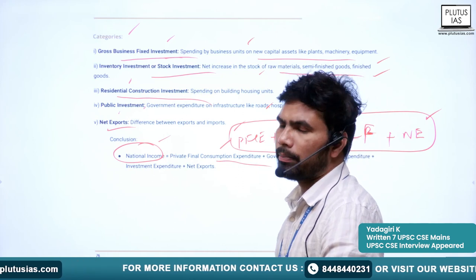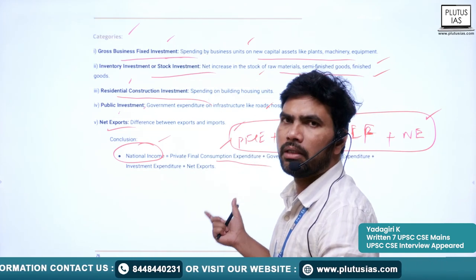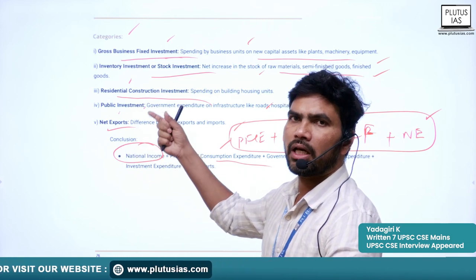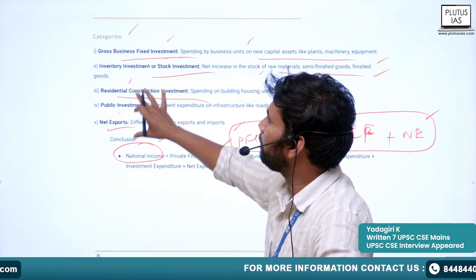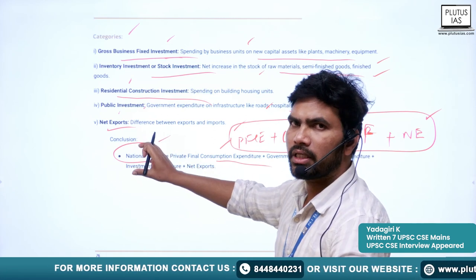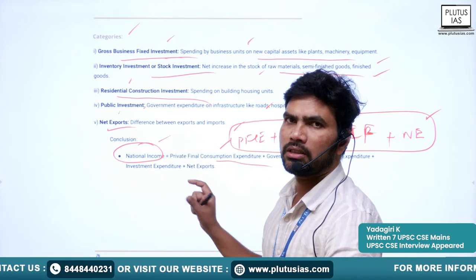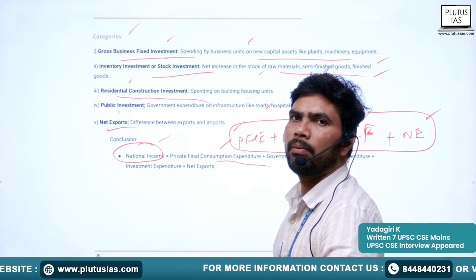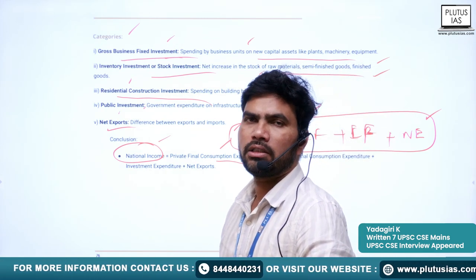So for the practical purposes, I have already said it is very difficult to calculate all these types of expenditures, and also for that matter all the incomes that we have seen when we are calculating the national income through the factor incomes method. So in some areas the expenditure will be considered for some sectors and subsectors. For a majority of the sectors, the aggregate of factor incomes will be considered. So the combination of both these aspects, the national income will be estimated, right? These are the aspects that are involved in the calculation of national income.